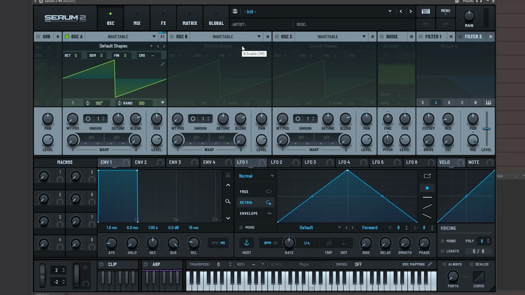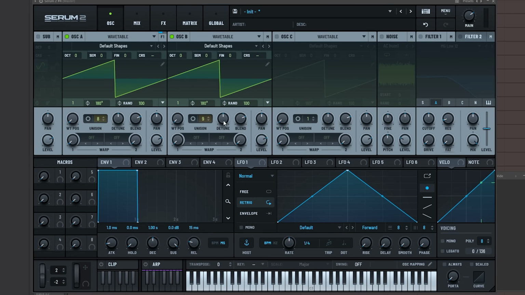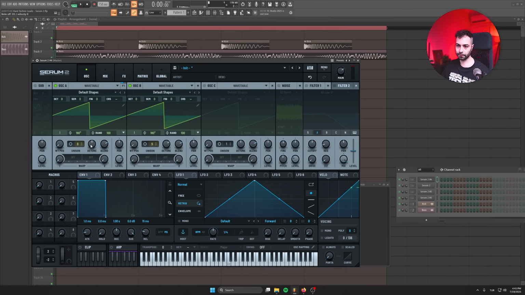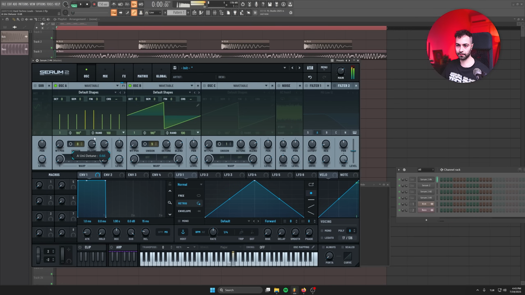So let's start with the hover, which is a pretty basic sound. For that, we are going to need 2 of the wavetables. First of all, we will just use a sawtooth like this. And then I'm going to activate the second one, which is going to be pretty much the same, but this time I'm going to maybe go 9 sounds. And maybe we can give a little bit more detune. This is totally up to your taste. Sounds nice. Let's activate mono legato.